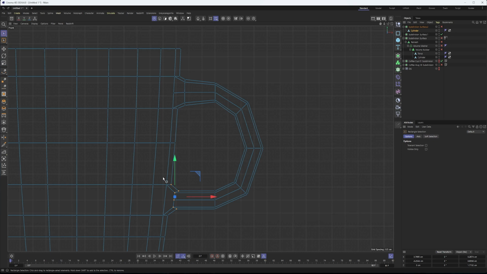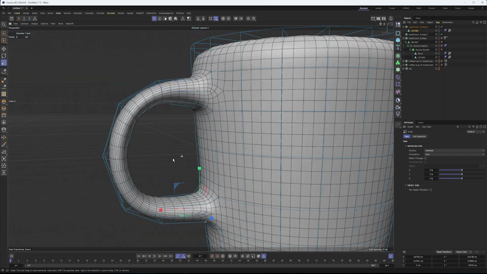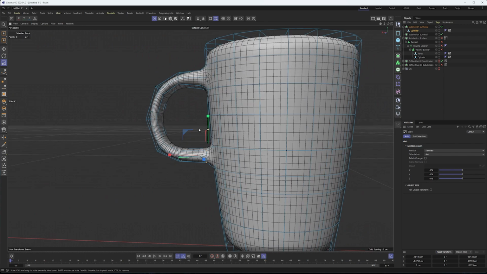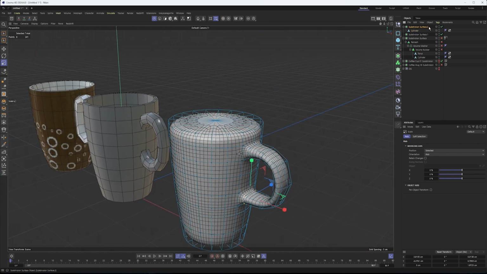Oops, I got this top point I don't want, so I'll deselect that. But flatten this, scale this up a little bit. And that's going to give us a little bit more of a uniform round look to our coffee mug. And with that, I think we're done with this approach. Okay.